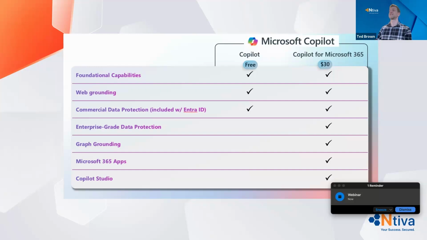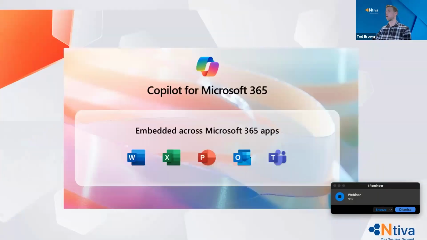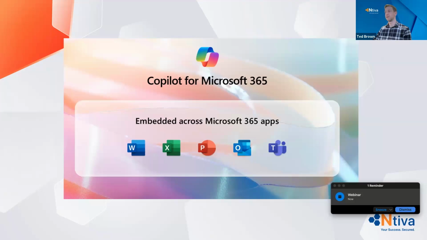Now, Microsoft 365 Copilot takes it even further, going to enterprise-grade data protection, because it is looking at information within your tenant: your SharePoint, your Teams, all your files, your emails. It does graph grounding, which I'll get into in a second, and is available to you in the Microsoft 365 Copilot app. So you can utilize the large language models directly from your Word, Excel, and all the documents and applications you utilize on a daily basis. We have this embedded in all the applications across 365 apps.